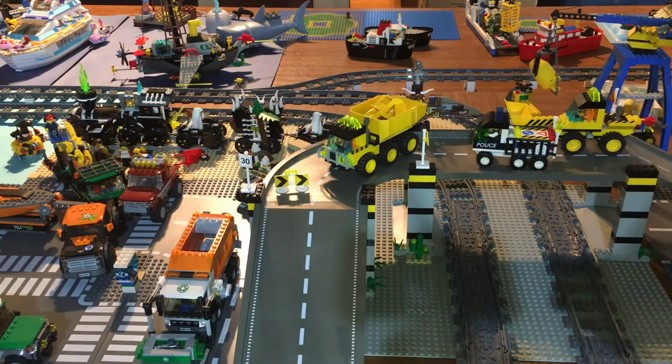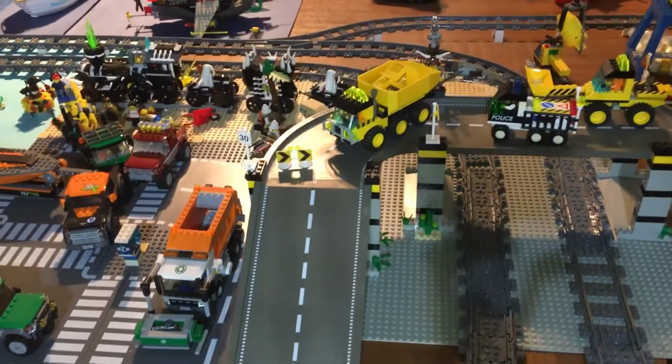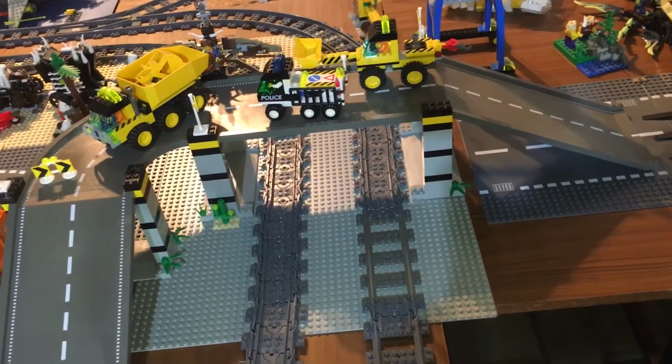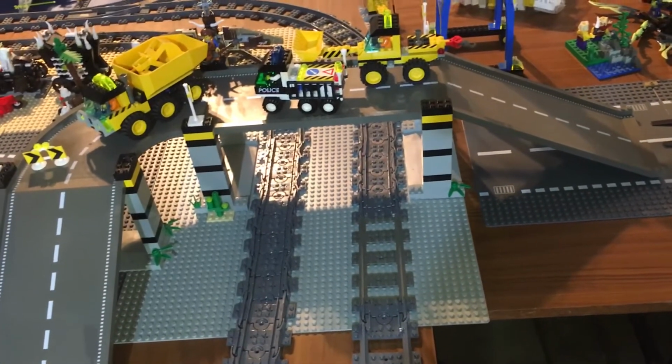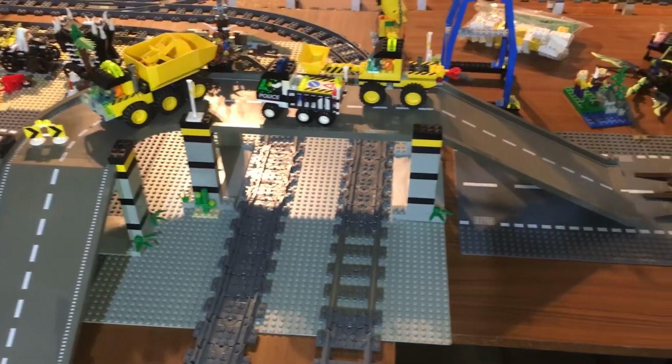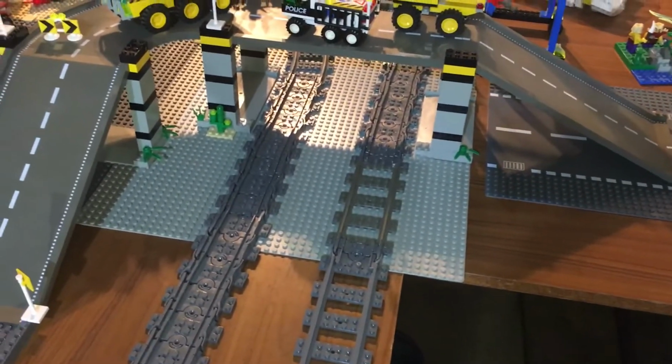Anyway guys, that's it. Set number 6600, 317 pieces, 5 minifigs from the year 2000, and that's it in my bridge, with my bridge on my city.